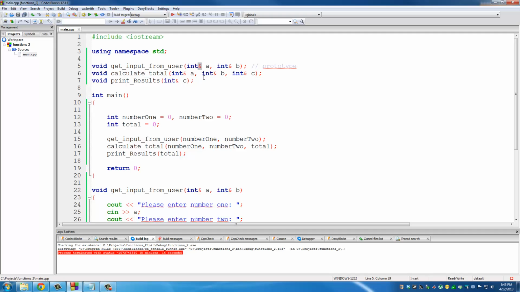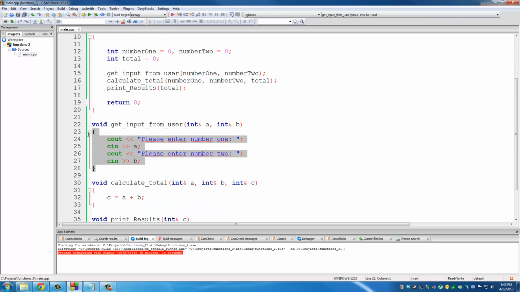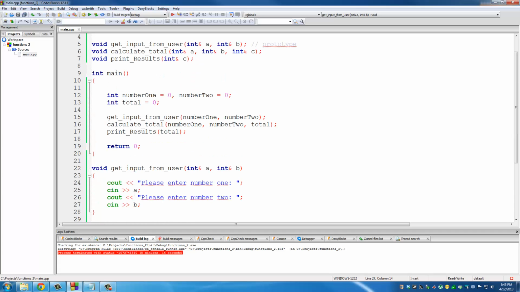And what that does is it makes sure that the variables in main are allowed to be modified by outside functions. Okay? So these functions normally have no idea that number 1 and number 2 exist until you send it down to them. Okay? Because number 1 and number 2 are local to the main function.